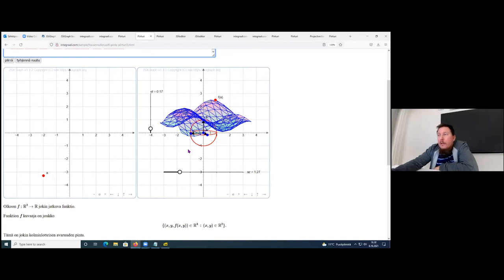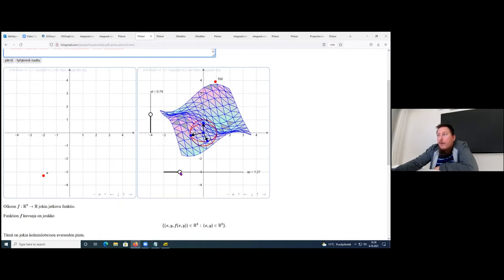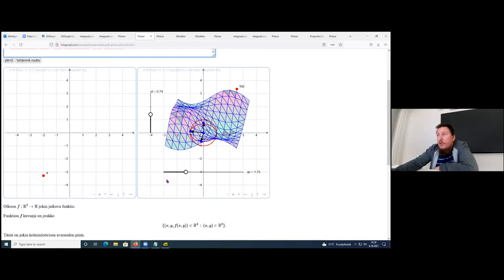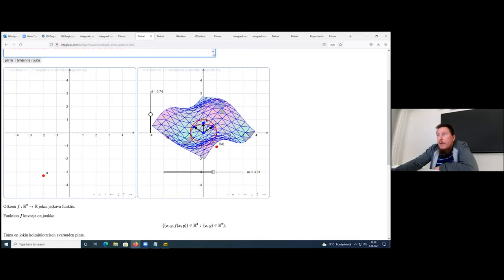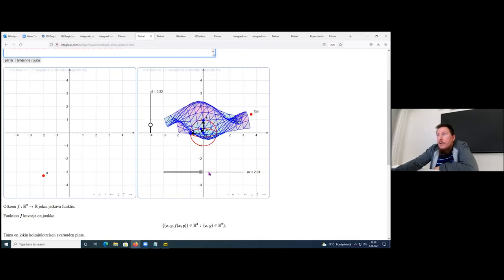If it would be a still image, it would be difficult to figure out how it looks. It would need to be in some very specific position, but when the student can rotate the surface, then it is quite clear how the surface looks. You can get the idea how it works.